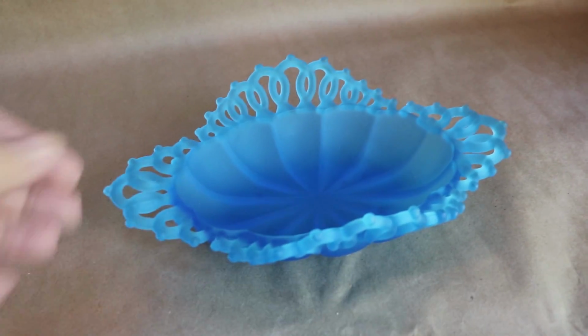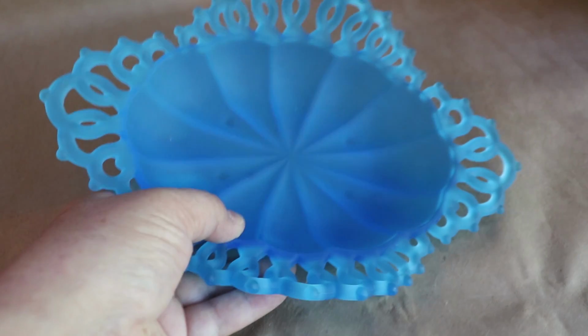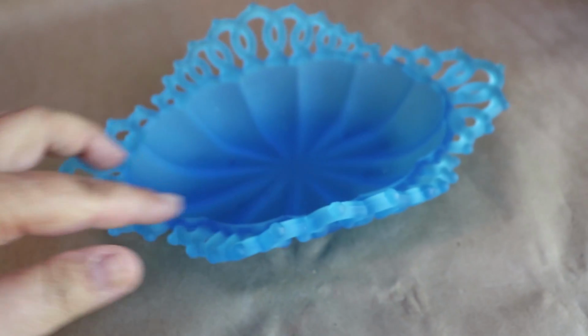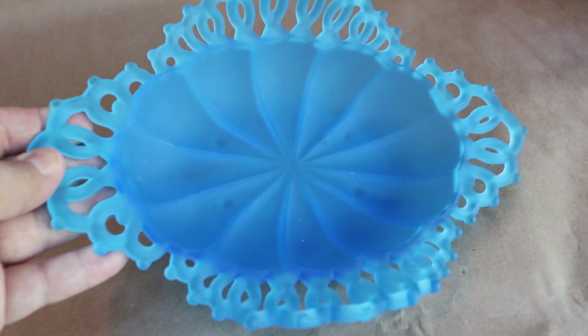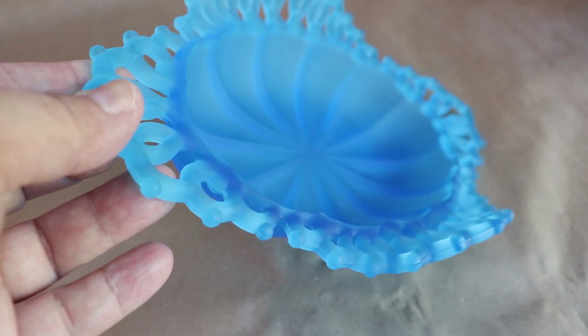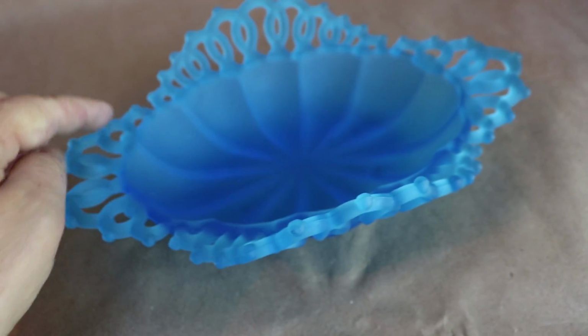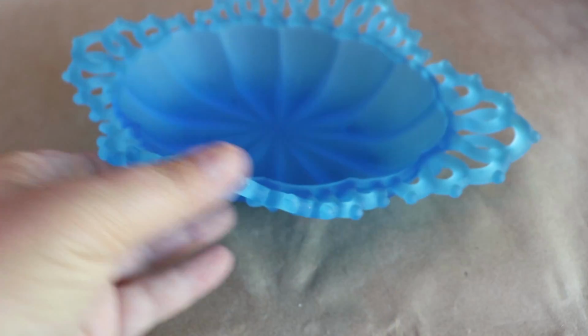This is cool. This is a Westmoreland satin blue, also known as frosted blue. It's got a melon shape at the bottom. It's a lace edging. It's basically a candy or relish dish, whichever one you want to use it for. You can also put some dried flowers in it. It's in really good condition. There's only a few little scratches, but at the bottom, the blue is intact. It's got a little beading on the edges.